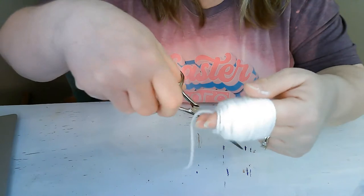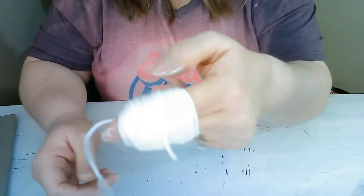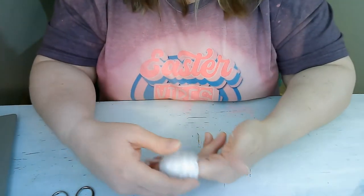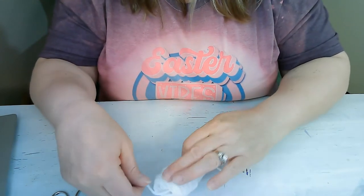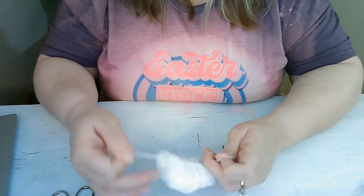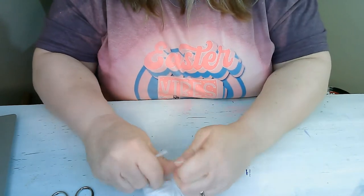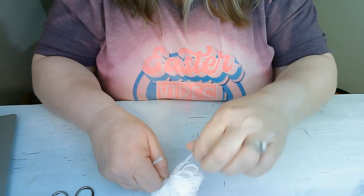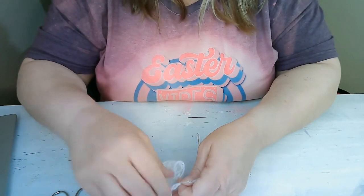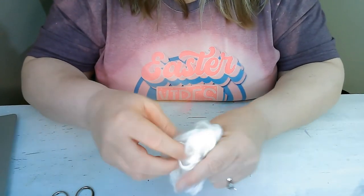So that's about 60 wraps — a little more than 50, which I did the first time, and it could have been a little fuller. This is what you're going to end up with. That string is still coming from the top of your loops. Just pull it gently off your fingers without disrupting the loops, then take those ends and tie them together as tightly as you can. Double knot it — you want it secure enough that it is not going anywhere. Once you get your loops cut, you'll trim that tie-off string too, just to blend in with the tail.